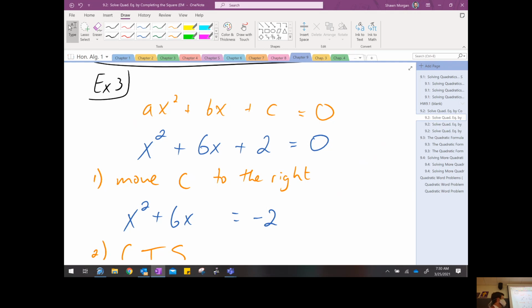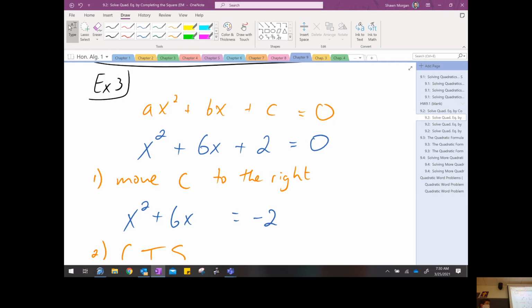So suppose I give you this quadratic equation, x squared plus 6x plus 2 equals 0. Now, up to this point in the year, Quentin, what's been our only technique for solving quadratics? Factor, and class, use the zero product property because we've set it equal to 0, right? So up to this point, that's been the only way to do it.